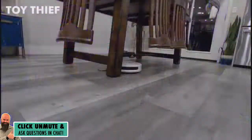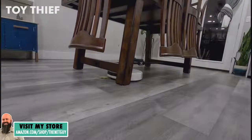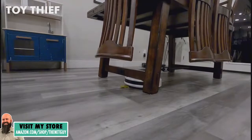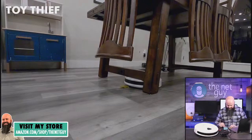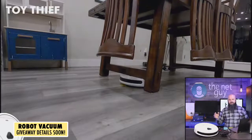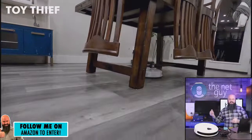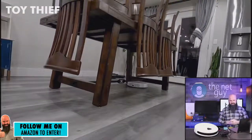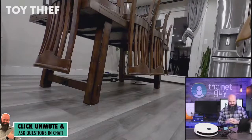I'm going to call it the toy thief. And this thing, unfortunately, you can see it there coming up to it. This is the amazing part here. Now, normally, most robot vacuums that I've had are too tall, right? So they're too tall that they won't go under this very short table leg and, you know, metal piece that's in the middle. This one absolutely made it under there. The problem was it swallowed the toy completely. It didn't put it in the intake, which I've had other ones do. It just held it, and then it started dragging it around my floor. So that was not going to be a good sign for future tests that I'll show you about.